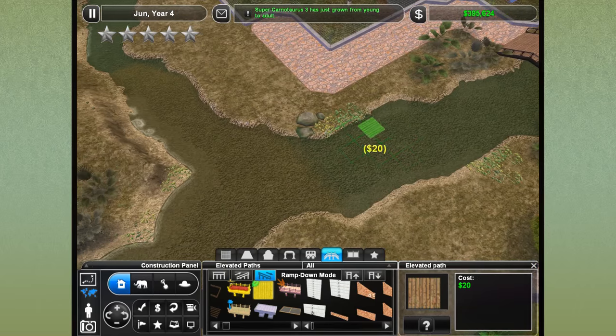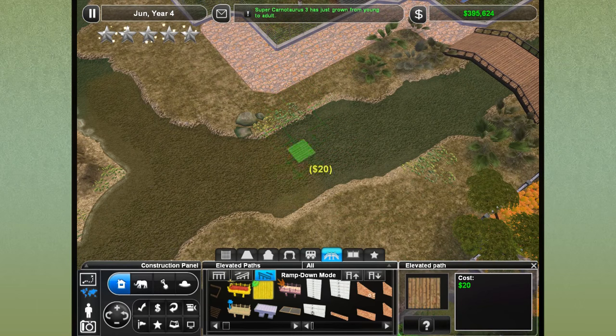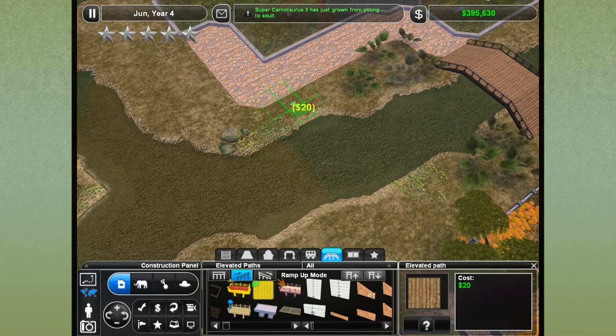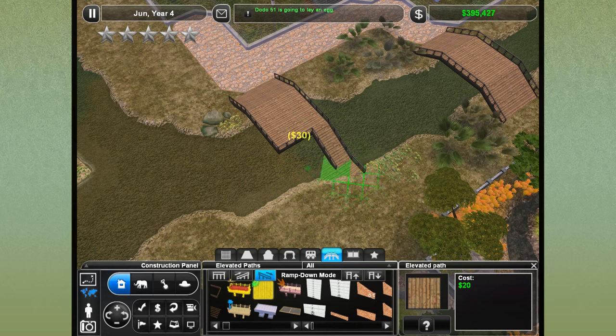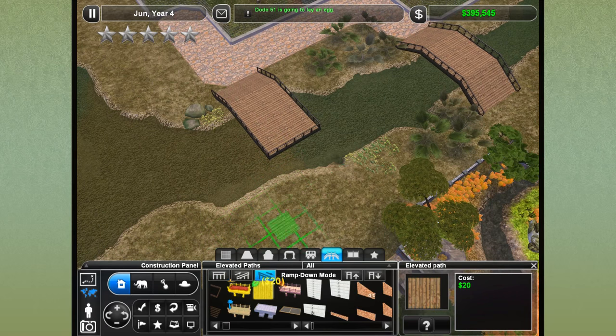There's that one. Oh, yay! The supercar grew up, so she is now a mature female, and we'll have to see how she and our mature male get along. We're going to put another bridge right here. There we go. So that people have lots of options for how to get across and hopefully come see our Triceratops. All right, need to make it a little bit longer. We'll have to put in more creatures with the Triceratops exhibit just to see if that encourages people to come back and see what's going on, because the Triceratops, in my opinion, are really fantastic.